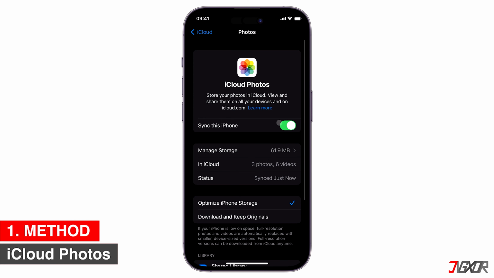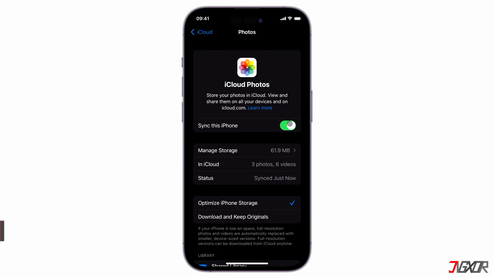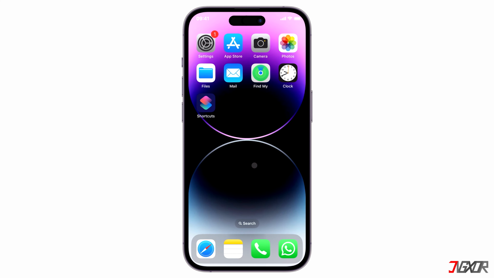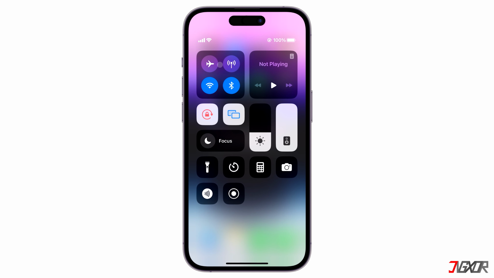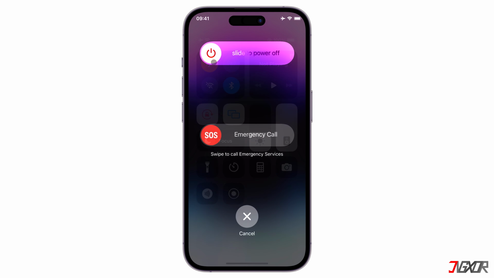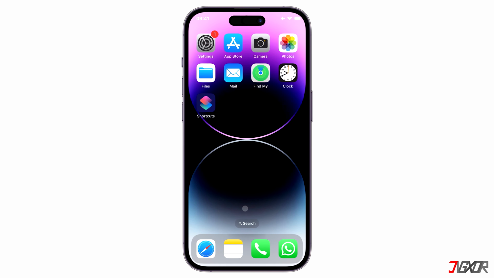With iCloud Photos enabled on your iPhone, any changes to your media files are uploaded to the cloud and automatically synced across all your devices, signed with the same Apple ID when connected to the internet. If you recently deleted a file by mistake, you should immediately switch to airplane mode to disable internet access. Better yet, shut down your device completely. Either way, this should stop your iPhone from automatically syncing your changes to the cloud.